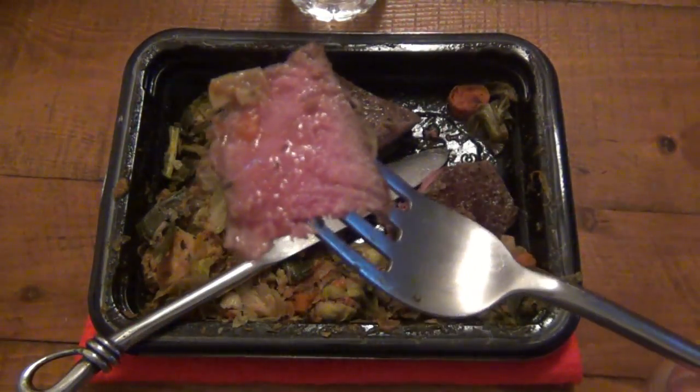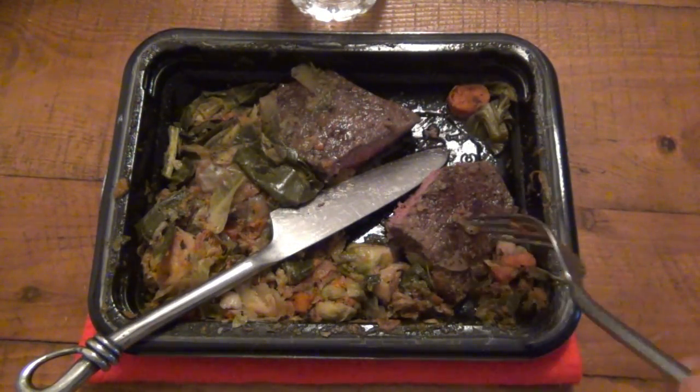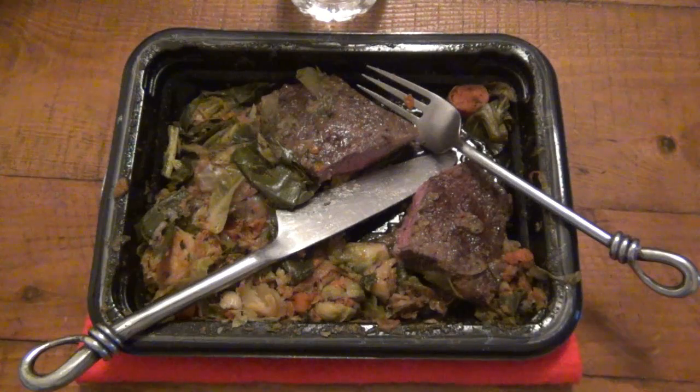I mean, look at that. That is a perfect medium steak. And there's very little fat on this piece as well. Oh yeah. It's juicy, it's flavorful. And it's kind of like a Brussels sprout marinated steak, you know? It works for me. Might not be everyone's bag, but I'm definitely enjoying it.